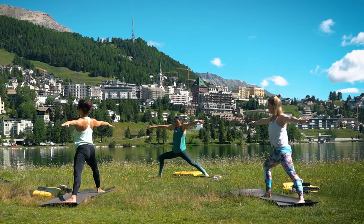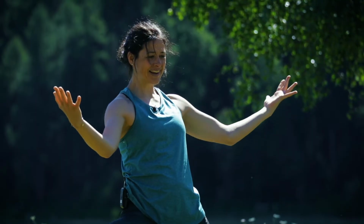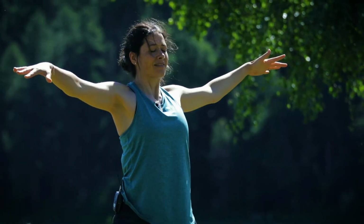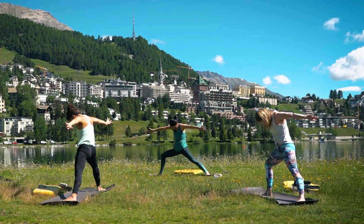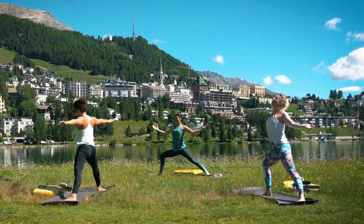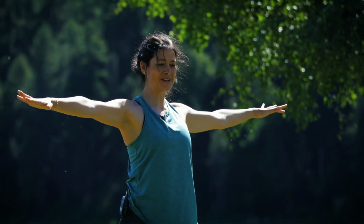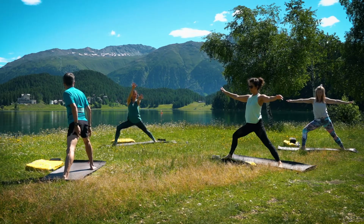Inhale, shoulders up. Open your chest, bring shoulder blades together and down. And then exhale towards the other side. Do three more in your rhythm. And then find a neutral position for Eagle Warrior Two. Right arm over left.